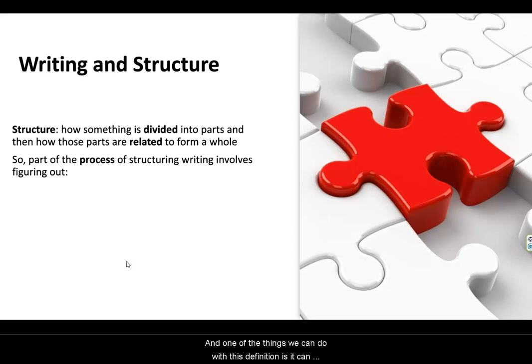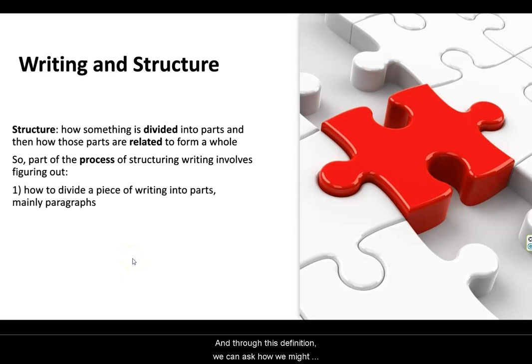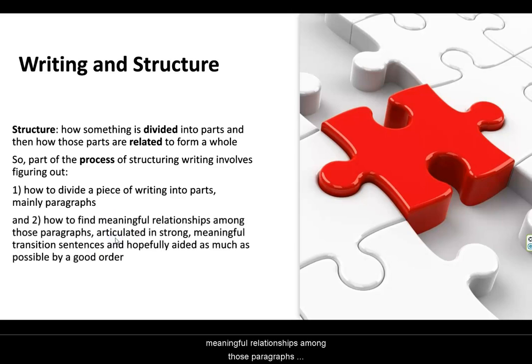And one of the things we can do with this definition is it can help us to figure out the process of how we might structure a particular piece of writing. And through this definition, we can ask how we might divide a piece of writing into parts, mainly paragraphs, and also how we might find meaningful relationships among those paragraphs, articulated in strong, meaningful transition sentences, and also aided as much as possible by a good order.